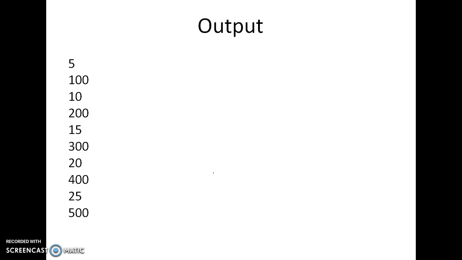But my aim is to print the 5 table completely, that is 5, 10, 15, 20, 25, and then the 100 table, 100, 200, 300, 400, 500. But the output is not such a case here, because synchronization was not applied in this program. So how can we achieve synchronization? While thread 1 takes the control, no other thread can be allowed to access the printTable method. Once thread T1 completes its execution, T2 can be allowed to access.